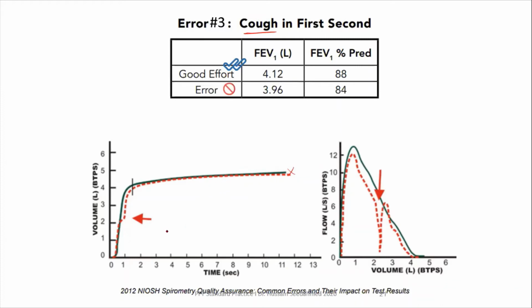So how can you identify this? By seeing a jagged end. You will see a jag here in the flow volume curve. This is known as a jagged end, or a jagged interruption. The flow should be a smooth fall, like the green one. After a while you will find a dipping like this. This is a jagged interruption, and it usually indicates cough. Of course it will be multiple jags because the patient will cough more than once, for example. So this is a cough.